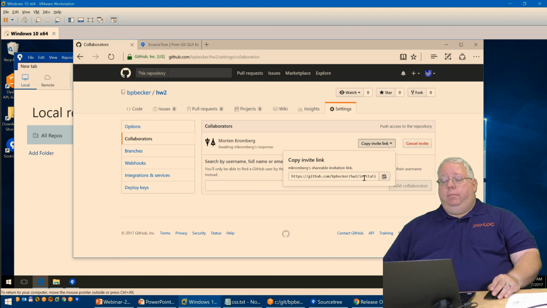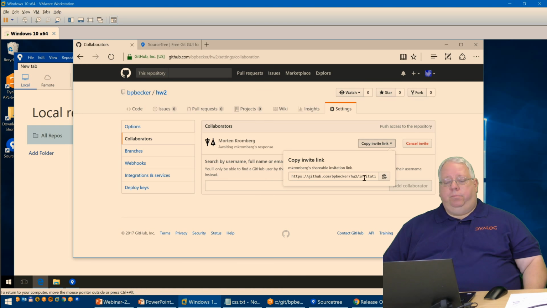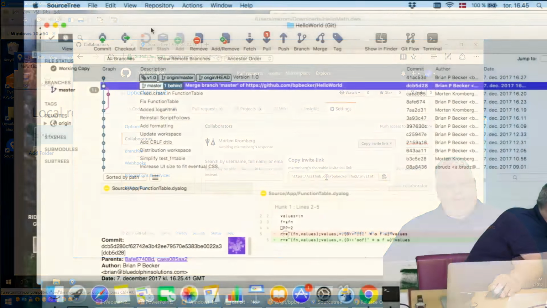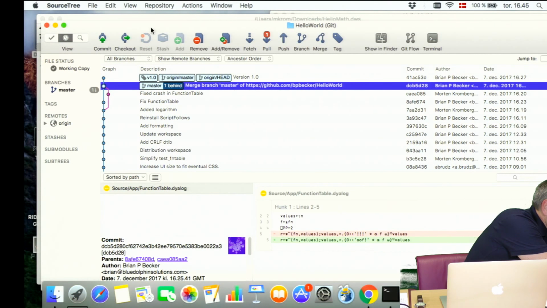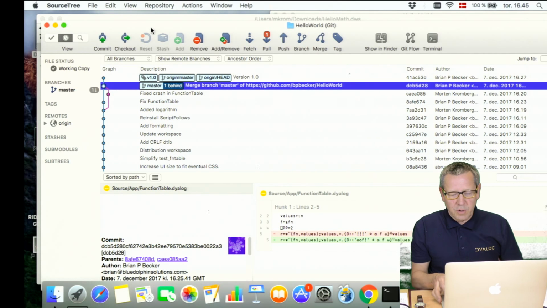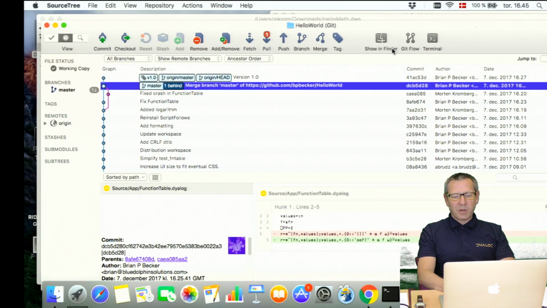I can also copy a link here that I could send to Morton via instant messenger or however, and he could click that to basically accept the invitation. It is done. Okay. I will try and click on it. I accept your invitation. I had to do that on a separate machine that you can't see, unfortunately. I don't have my instant messenger application installed on the MacBook.